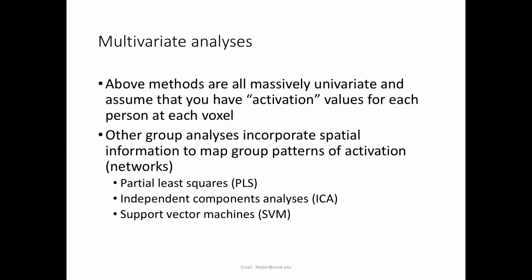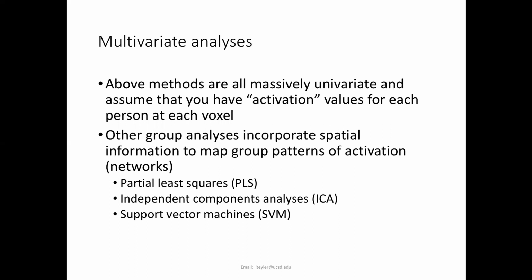You're not really getting at that if you're just saying in this group these are the places that lit up above a certain threshold, and in this other group these are the places that lit up, because you're not directly comparing whether the spatial patterning of the activation response is different or the same in the two groups. You're only testing at each voxel, and the analysis is agnostic to where that voxel is in space.